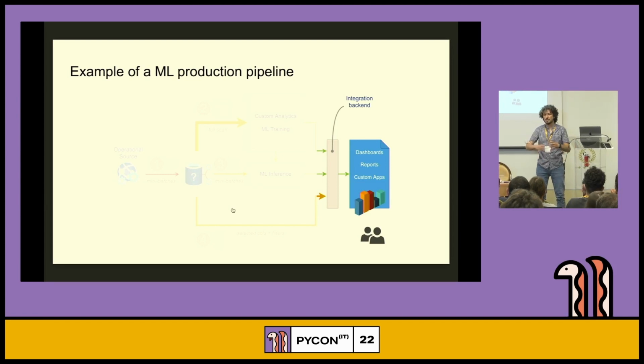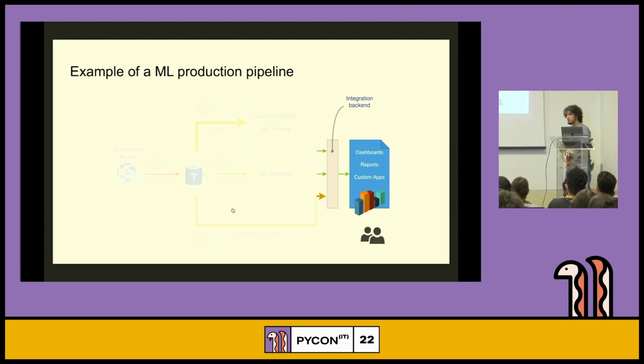So we want to integrate data from different sources and provide some insight. And this will be in the form of dashboards, in the form of reports, in the form of custom apps. But we need to integrate typically data from different sources. So since we need to integrate many sources, our storage system needs to support these different workflows.